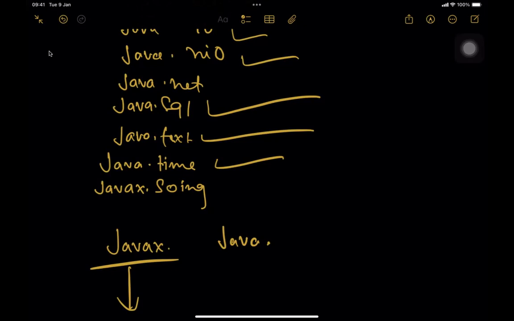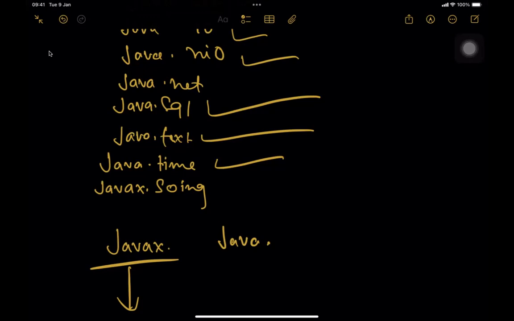If you want to create a desktop application, you need to use Java AWT or Java Swing. These two packages are used for user interface creation. Let us assume you want to create a desktop based billing application, game, or calculator, you need to use Java Swing or Java FX. Clear, and Java AWT.